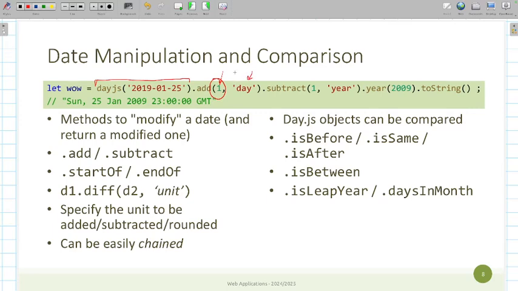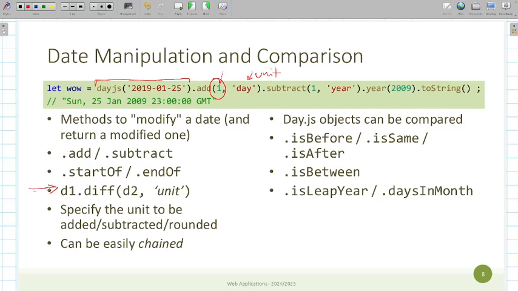You can add a day, you can add an hour, you can add a month. This is called a unit. If you go to the reference, you will see which units you can use. Here is an example with a day, with a year, with an hour, and so on, both for add and for subtract. In this case, year with a value sets the year.